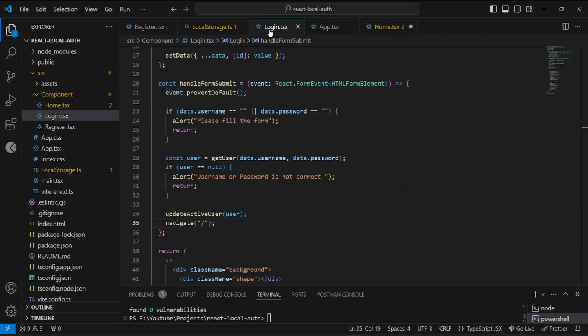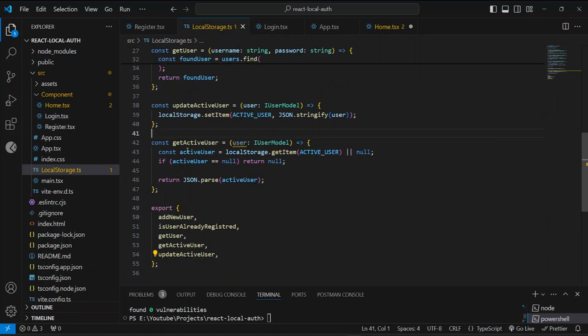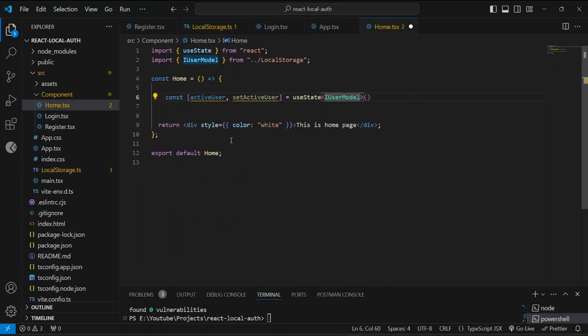See, we know in local storage this method will return the active user, but to show that active user name or its information on the page, we will need a state, right? Or directly also we can do, it will not be a problem. But in direct, what happens if there is any ajax call or whatever, it will not be good.